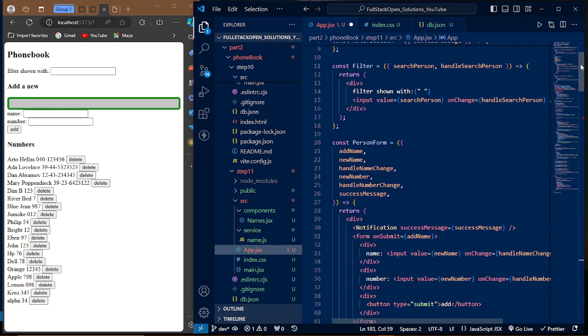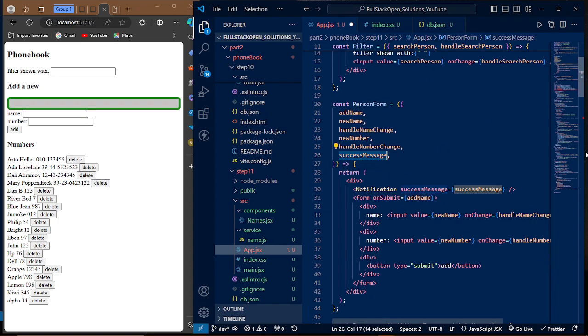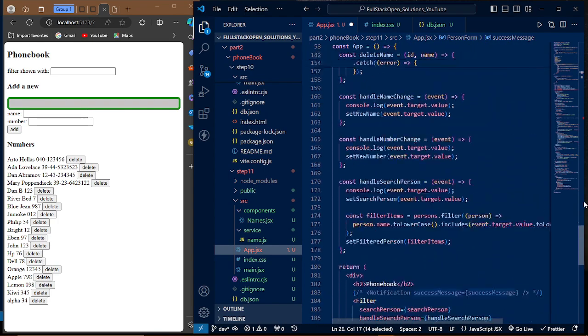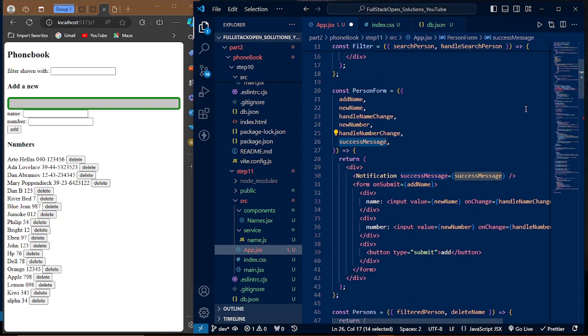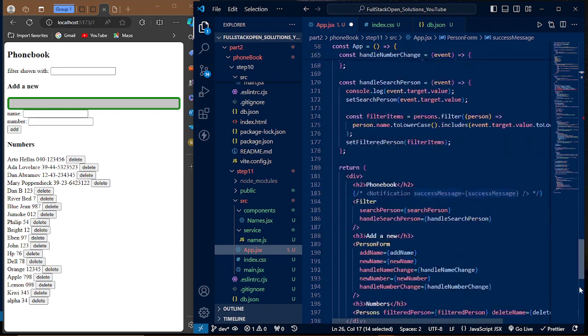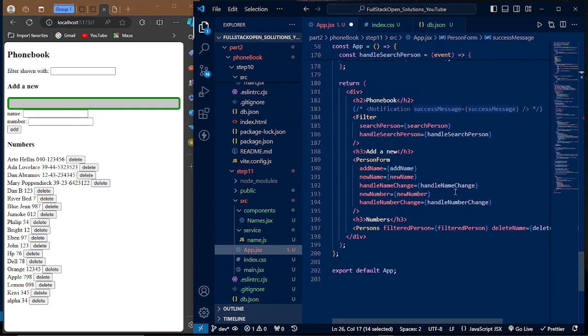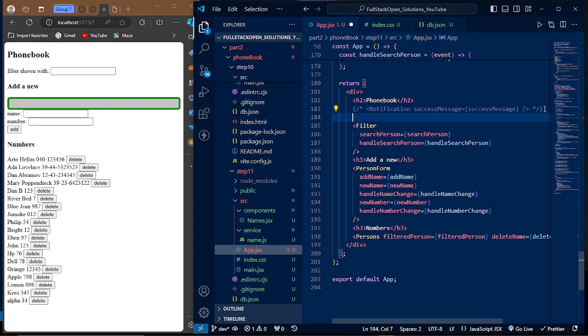Since we used success message as a props, we have to use it in the root component as well, because inside this person's form we have success message as a props, so we have to use it here also. So we can just come here and then do something like this.